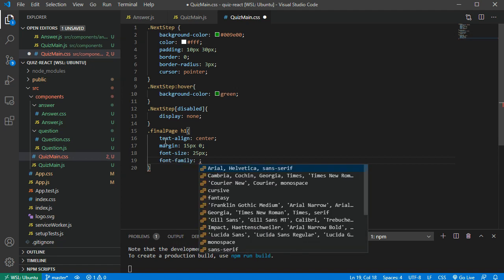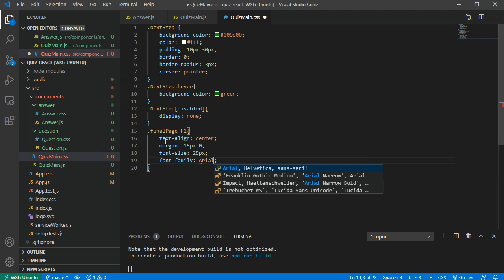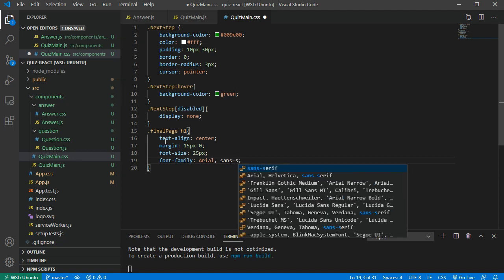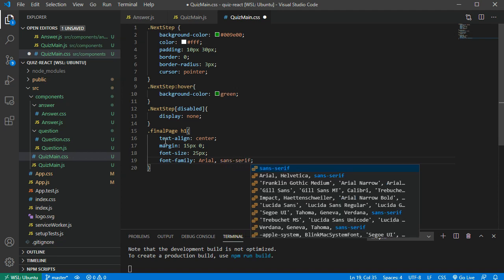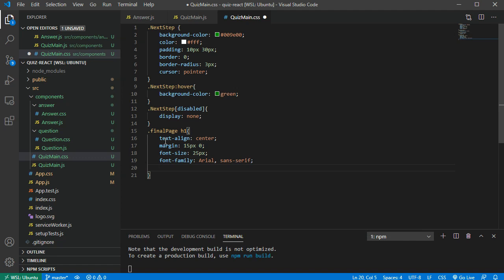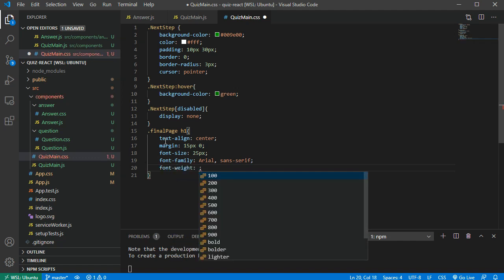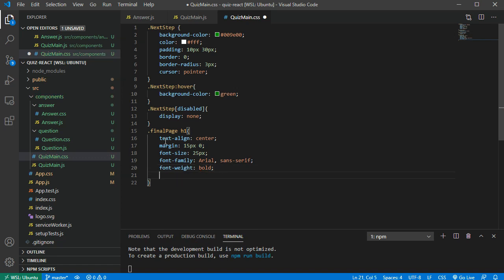Font family. Here we want to add Arial, and then sans-serif, like this. And then the font weight is gonna be bold. We want to add a color, which is text color.